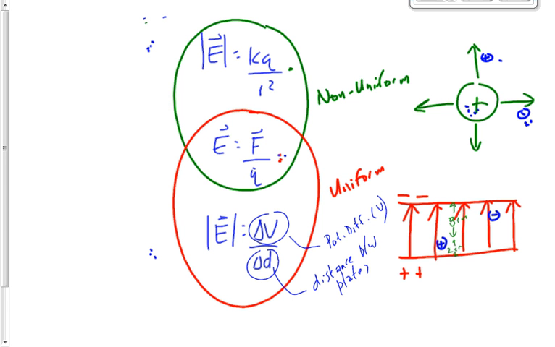And some of you, when you go to say delta V over delta D, will use delta D as 2 centimeters. Some of you will use it as 8 centimeters. Those of you who do it correctly will do it as 10 centimeters, right? It's not the distance from one of the plates to the charge, it's the distance between plate and plate. Doesn't matter where the charge is in between those plates, it's a uniform field. What matters is the distance between the plates.